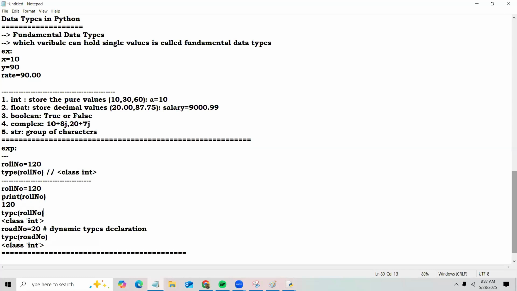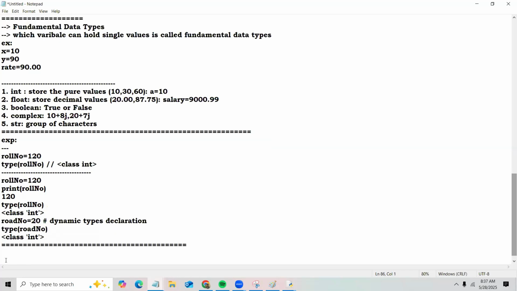So here in the first line I declare the roll number. After the 10th line, why do I want to use type of roll number? Just for checking purposes, you can check it. After checking, you can comment it out, or it can be printed, no issue. Venkat, clear my point, please.